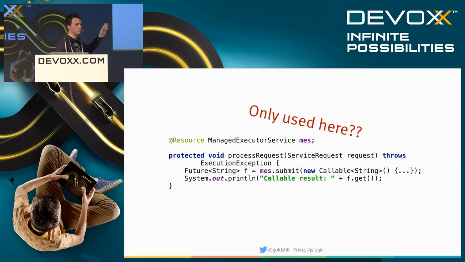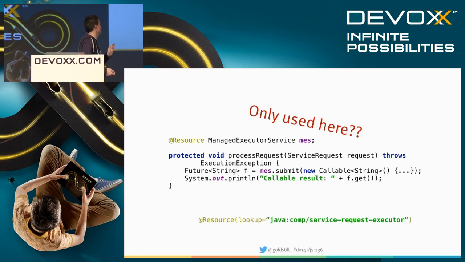So if we submit the callables and we have, I don't know, thousands of requests coming in, and we use this managed executor service here, and for reasons of resilience, also for our backend calls, this will really overload. So the recommendation instead would be to use a specific managed executor service. When you have a certain use case, you know what you want to do, and you know what you want to use. Therefore, be specific about what you want to do and make it readable in your code. That would be the JNDI name. As far as I know, the simple name, so service request executor, would also work.